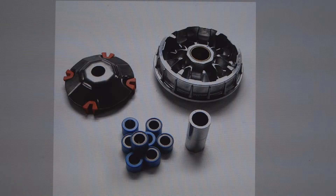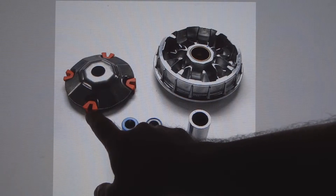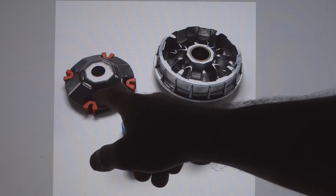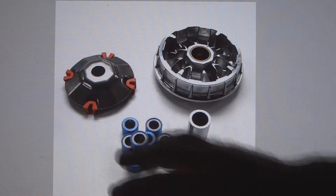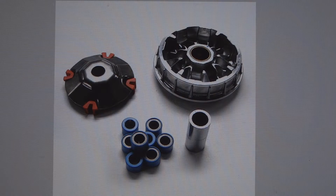That could be a number of things. The best way to find out what's wrong with the CVT is to take it apart. Here's a picture of one. These little slider insert things here are plastic and they can break easily. You want to make sure that they're not broken, otherwise this plate will be crooked at an angle and the belt will stay pinched in a higher ratio, which might cause you acceleration issues.